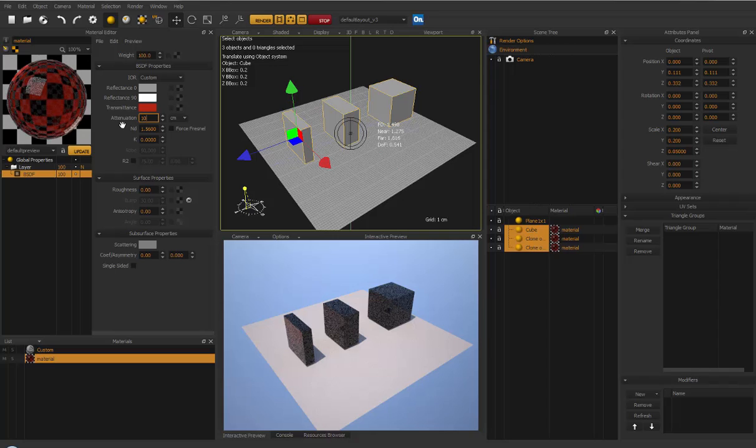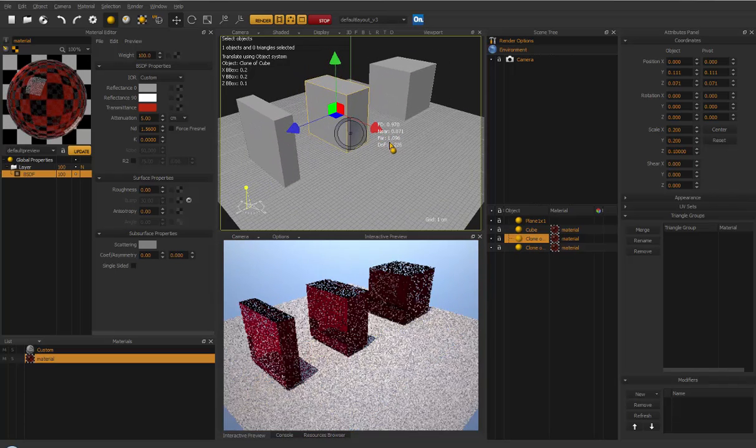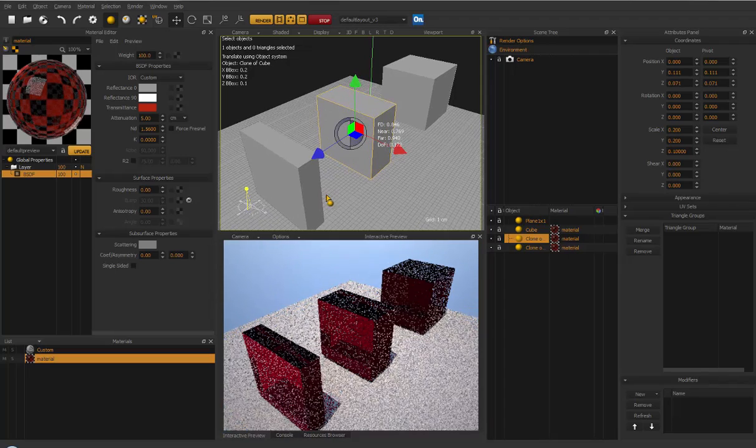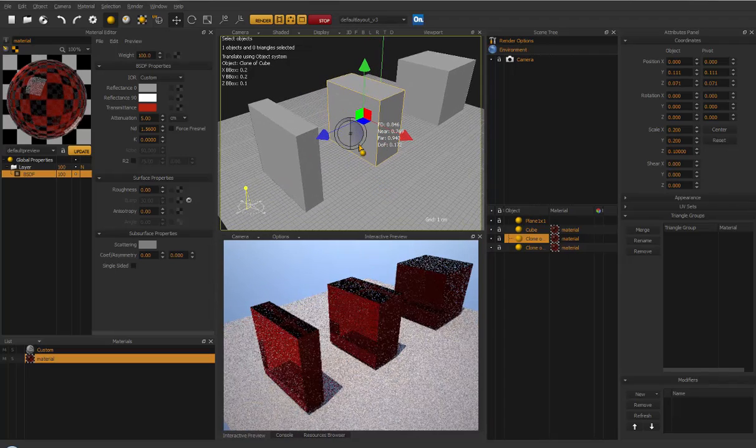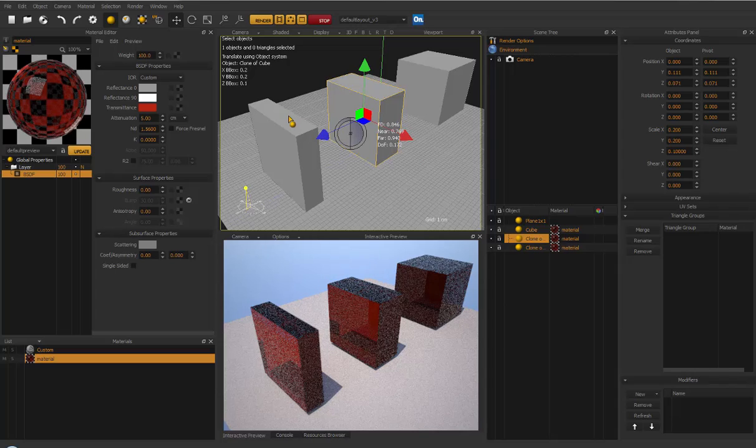Oh, maybe a little bit higher. Okay, so these cubes are, this one is 5 centimeters thick, 10 and 20. And of course, we get an accurate attenuation, and we basically get a red tinted glass.